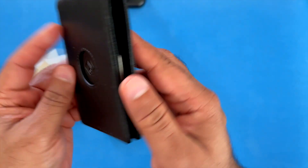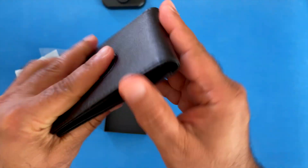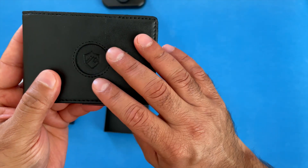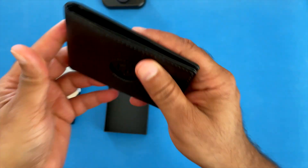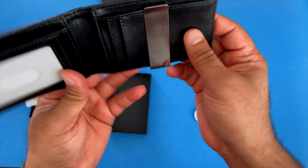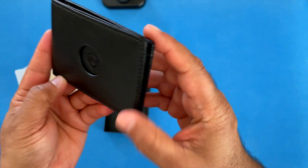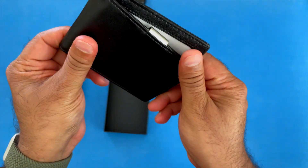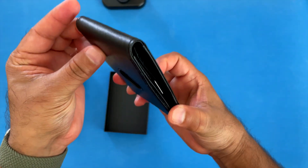Overall, it has a great leather feel. This is made out of microfiber leather and it has a very minimalist design, lightweight. But once you put cards in here it will get some weight, but it still feels very light — a small form factor that fits in any back pocket or front pocket.